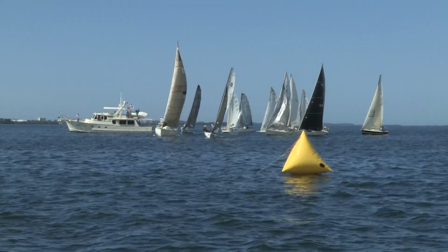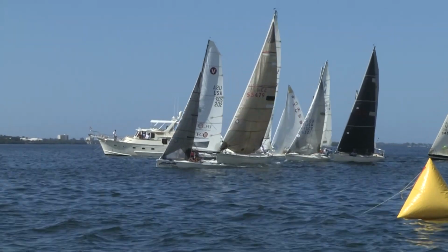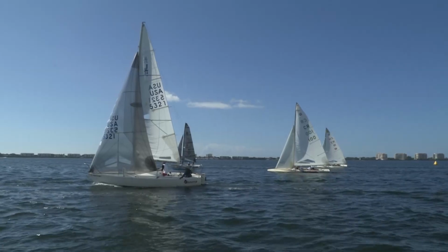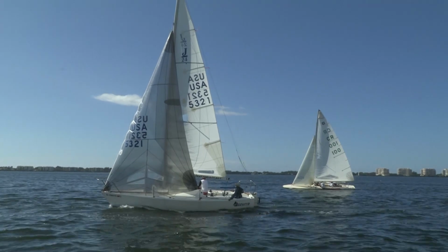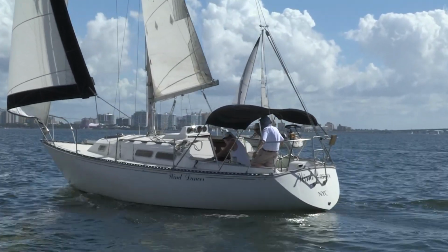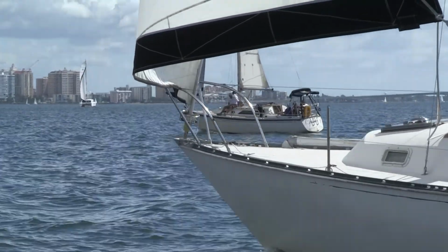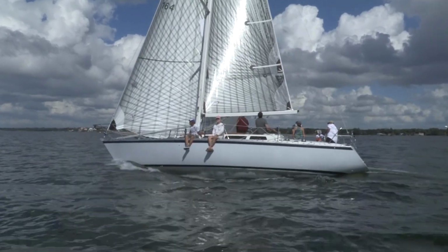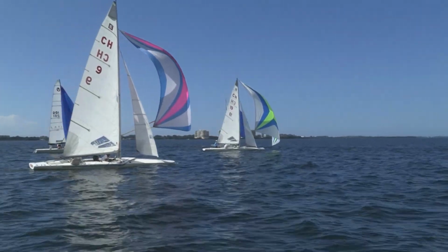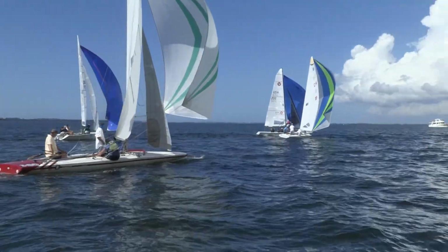The start of race number 3 for the smaller boats who are sailing windward leewards is taking place right here. The breeze has shifted hard right. We've had a reset in the course, and with a big shift towards the committee boat, and they're off. Back in the big boat race, things are starting to compress. We're on lap number 2. On the next reach, the breeze is finally beginning to pick up again. Back in the windward leeward course, the Vipers and E-Scows seem to be having some of the most fun out on the water today.